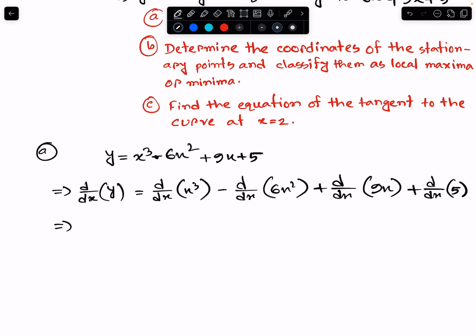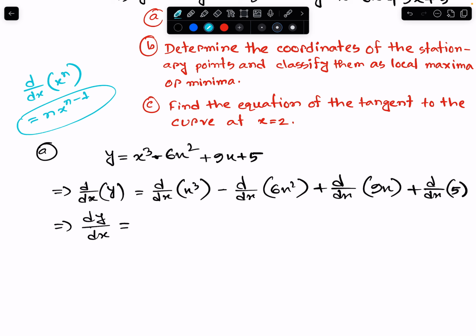So there is d/dx of y equals the derivative of x cubed. We all know the formula of the derivative, right? If I write d/dx of x to the power n, what's the differentiation formula? Let's say here the base is x and the power is n. So n will come in the first position as a coefficient, and then we just have to subtract 1 from our power. That's the differentiation value of x to the power n.